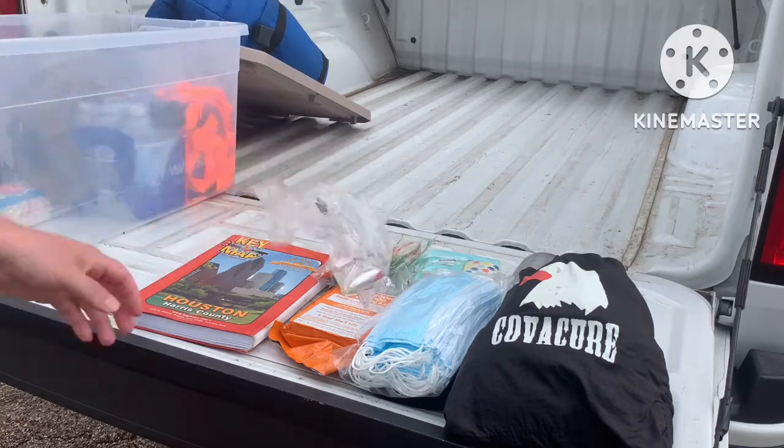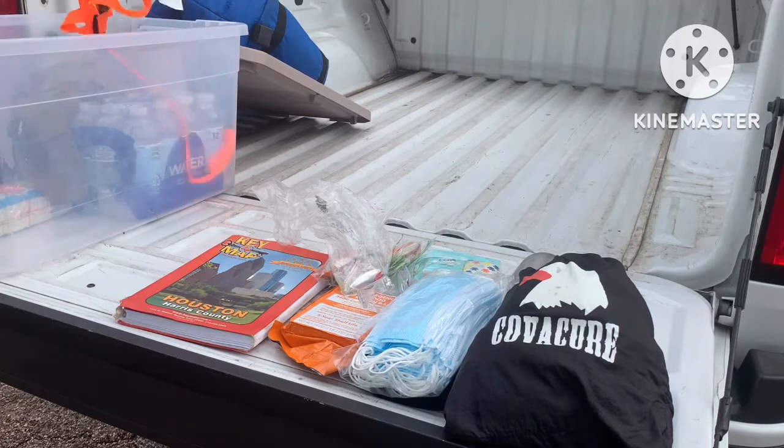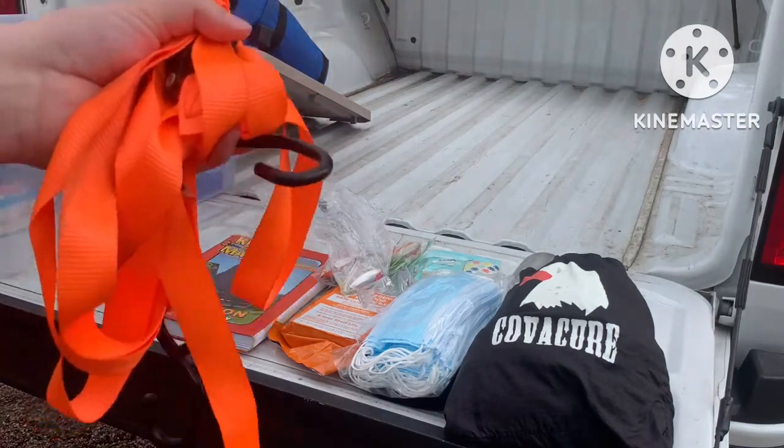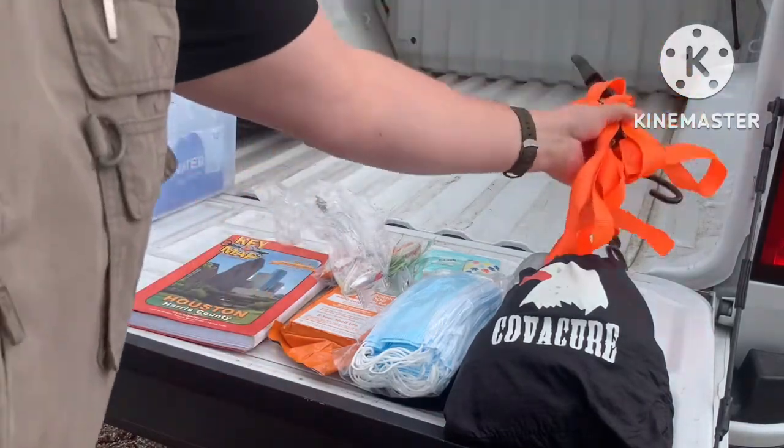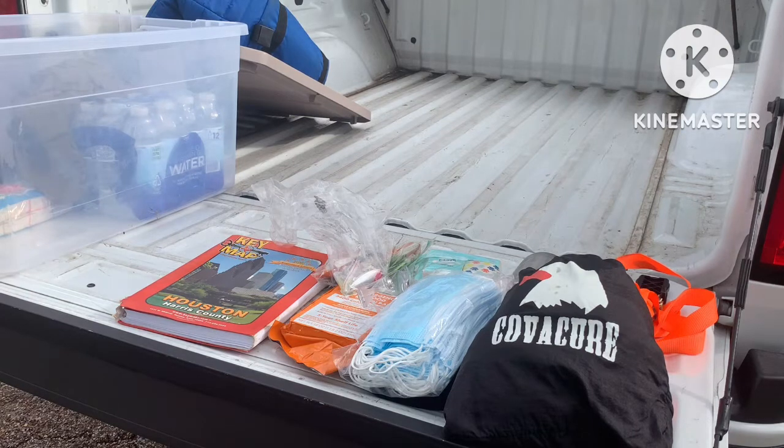Fishing lures — because you never know. I think my son left those in there. Here's an extra tie-down strap — we all know what these are for. This one is mainly staying in the truck, but the other one is actually inside the cab. If you've ever set up a hammock using those ratchet straps, it's pretty badass — they work really well. Obviously if you're trying to be discreet, the bright orange is not your best option, but it works great for a hammock setup.